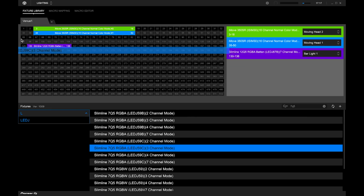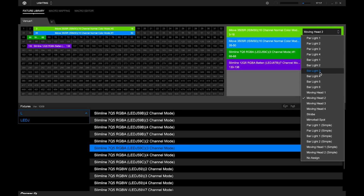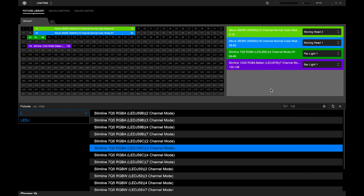As you map your lighting fixtures, they will appear on the right-hand side. You can change the lighting assignment from the drop-down list. This tells Rekordbox what lighting type the fixture is. If the lighting fixture shows as no assignment, try changing it to the correct lighting type. If this doesn't work, then this is a fixture that isn't supported and cannot be controlled by Rekordbox DJ.